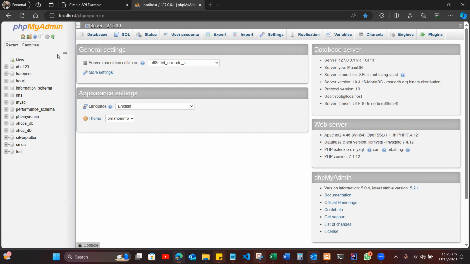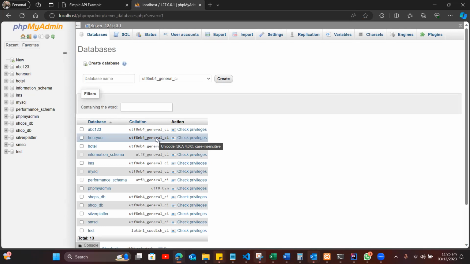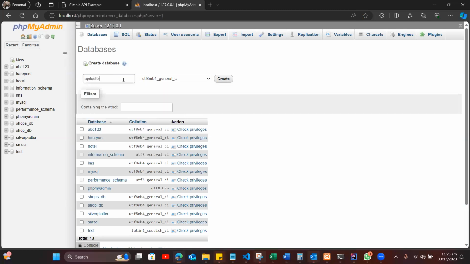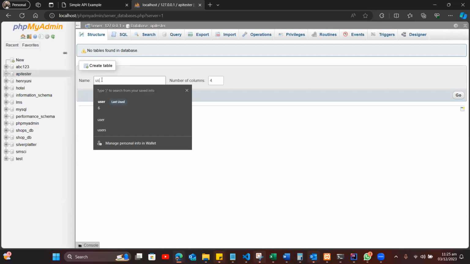So in here, I would create my new database. The new database which I am going to create is going to be called API tester. So I'm going to create. And then inside API tester, I'm going to create a table called user.